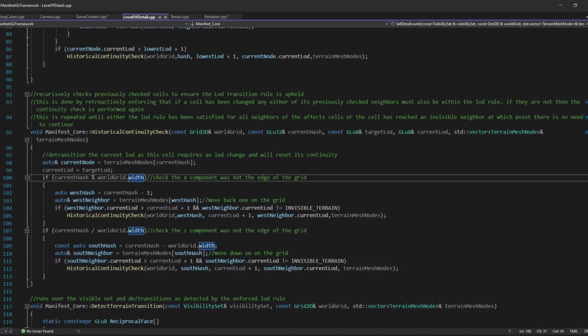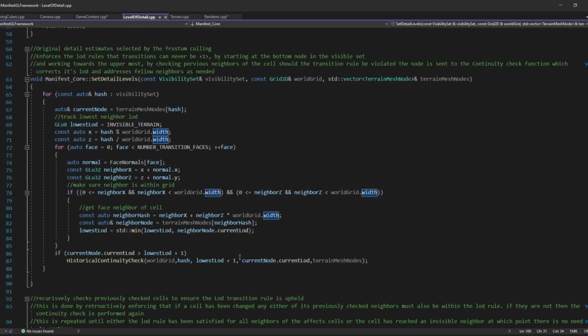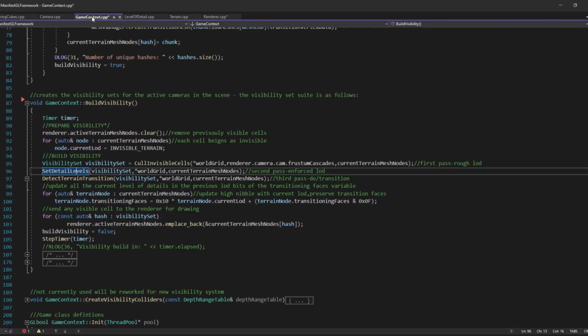And we continue all the way down until everything has been satisfied, at which point we return back to here. And then when this is done, we return back to here.